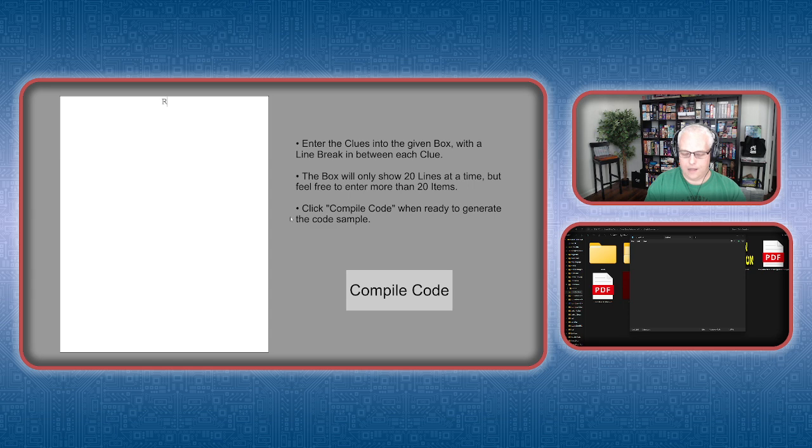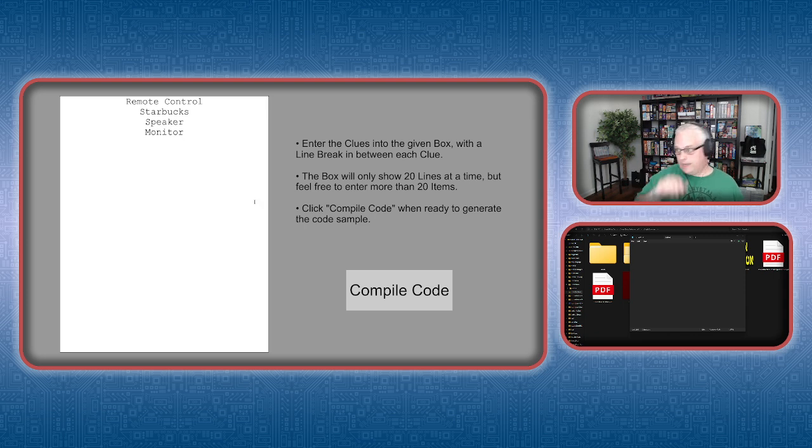So let's say remote control, Starbucks, speaker, monitor. Can you tell I'm getting ideas just from looking at things around me, especially on my table with my Starbucks? So once you have a list, it doesn't matter how long it is. The box will only show, I believe I changed this to where it'll show 25 items at a time. The screen says 20. I believe it's 25.